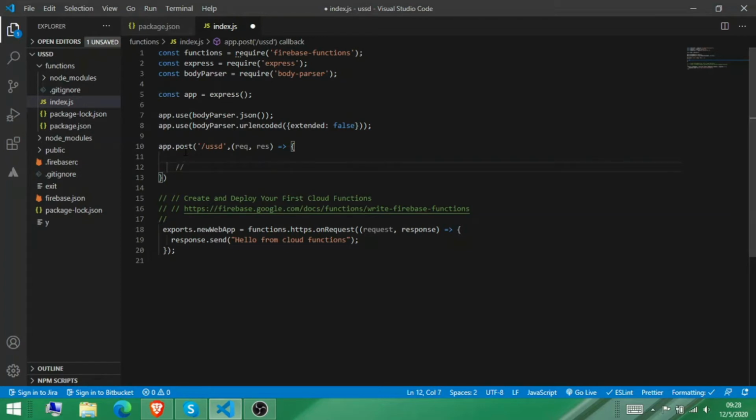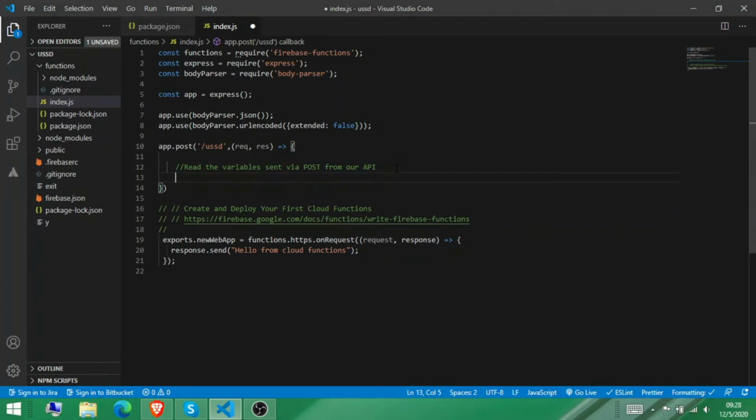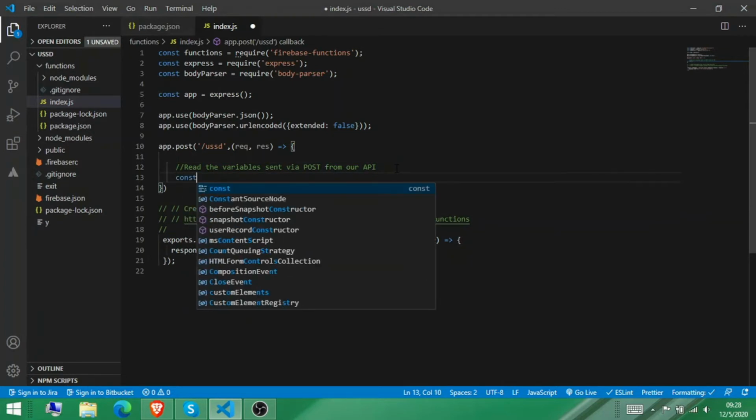The first thing that we have to do, and I have to type this comment, is read the variables. When we dial our USSD code, we are going to get a request from the phone. So we need to read whatever is sent to us, and we are going to put this in a constant.